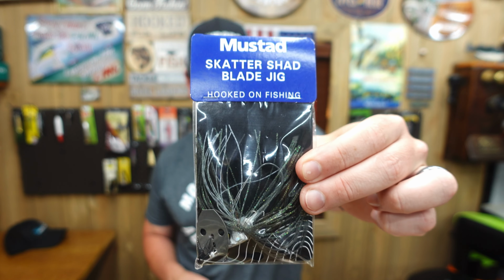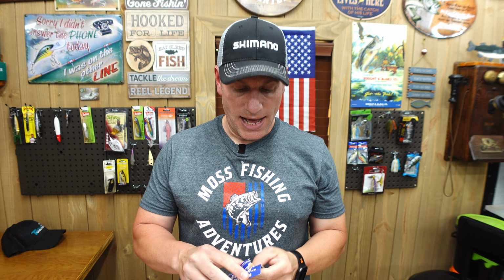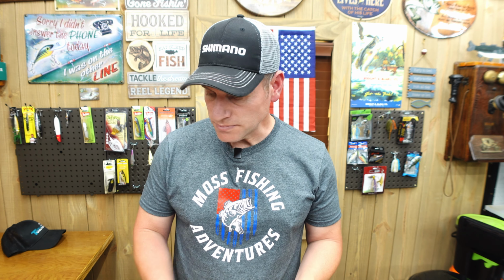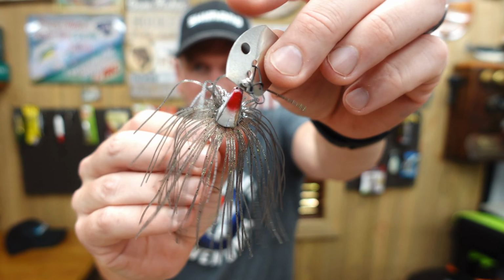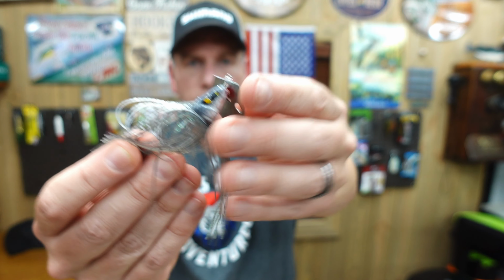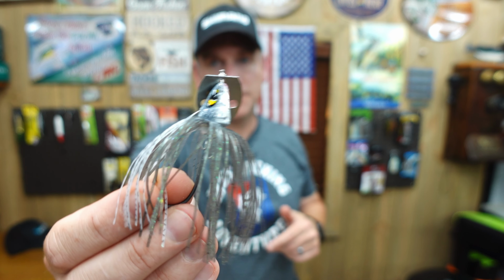The first bait is the Mustad Scatter Shad, 1/2 ounce bluegill color. I am very excited to try this out. I love bladed jigs. My favorite one is, I just wish they weren't so expensive, is the Jackhammer. And I love the design on this one. It's got a unique shaped head and a different blade design. Very anxious to try this one out. This one is a 1/2 ounce size, like I said. I think I would have preferred a 3/8.